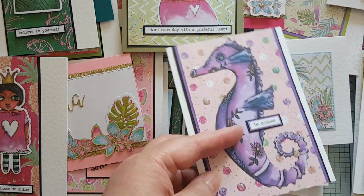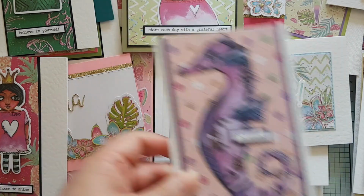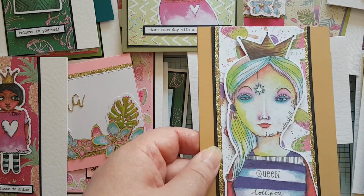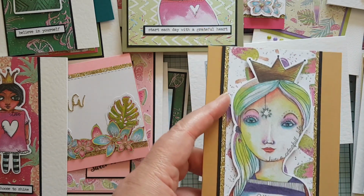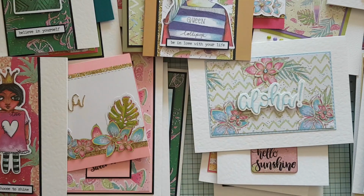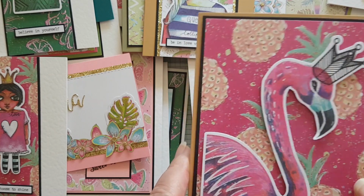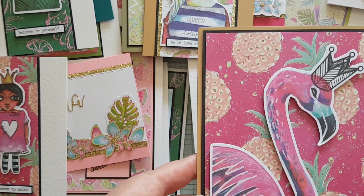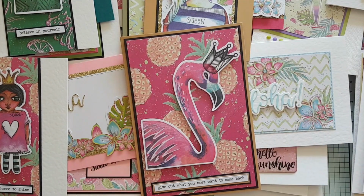I love this seahorse. Put a little bit of glitter, Nouveau glitter drops on there. Just really pretty. This one also I love, with a little bit more of the gold washi. And the fact that it says here Queen Lollipop, and it's all lollipops in the background. I love it. And then this one as well, also with the flamingo. There's a couple I went for a slightly bigger card because some of these die cuts are quite large, but I thought that's just brilliant with all the pineapples.